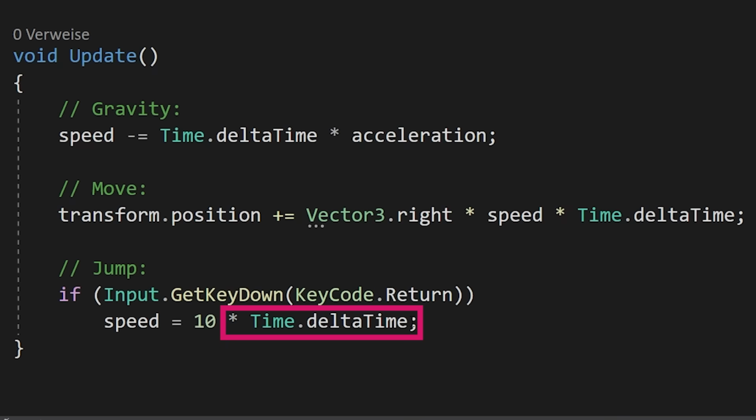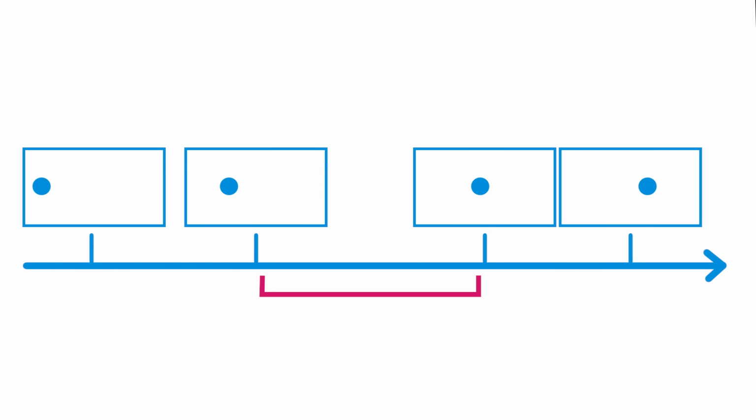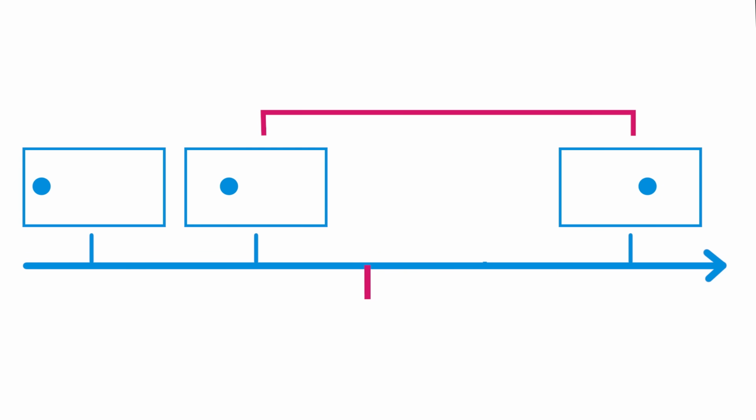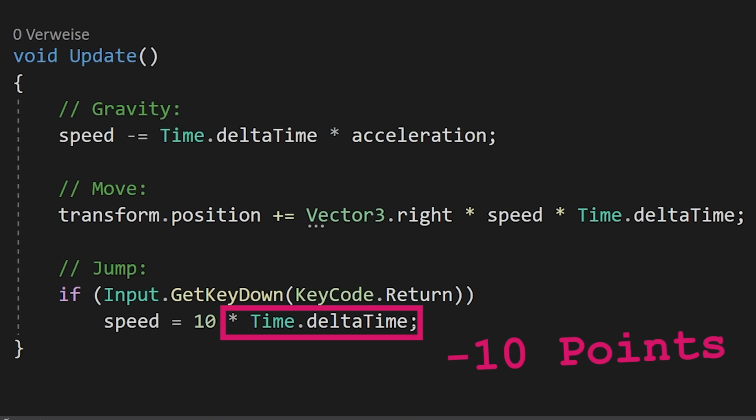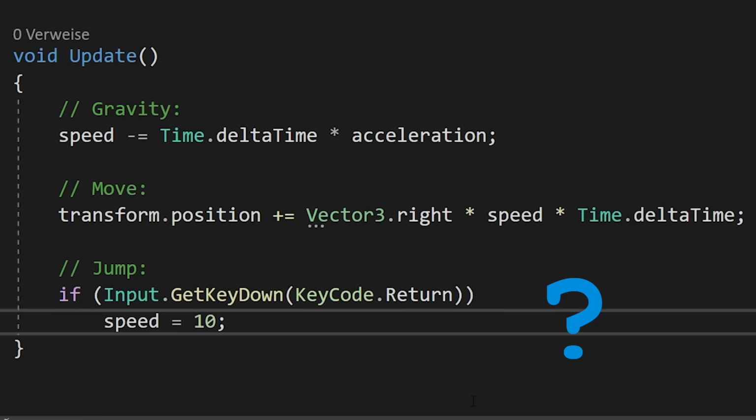And then you get minus 10 points, cause this is so wrong. Oh my god, don't ever do this. This is horrible. You wanna multiply by delta time when something happens over time. When something happens immediately, like a jump, that is a point in time. When something happens at a point in time, you never want to multiply by a period of time. That just doesn't make any sense, unless you want to jump twice as high when the frame rate drops or something. But why would you ever want that? Why? Alright, I'm sorry for your loss if you fell for it, but if you were either confused or you were like, seems alright to me, then you get 10 points.